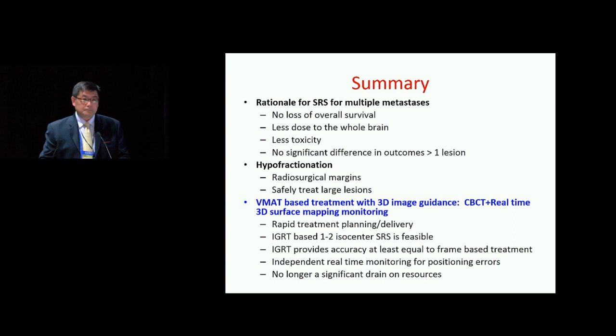How long is your planning when you have a patient with 6 to 10 metastases? How long is the planning process? Well, at our institution, where we have to reinvent the wheel for everything, it probably takes our planners a couple of hours to do it, but there are commercial solutions available that could probably do it in less than an hour.